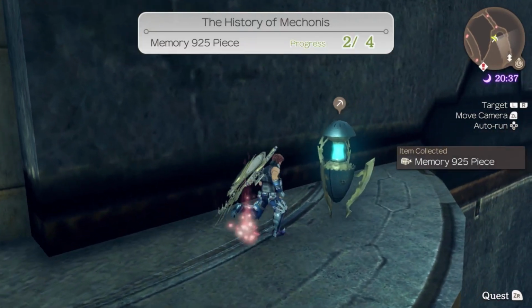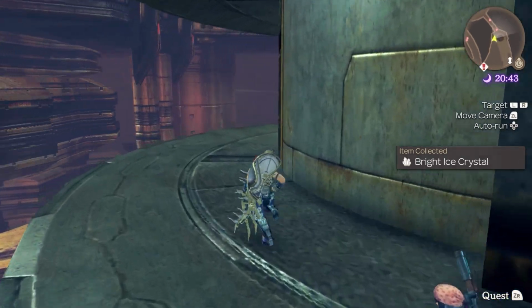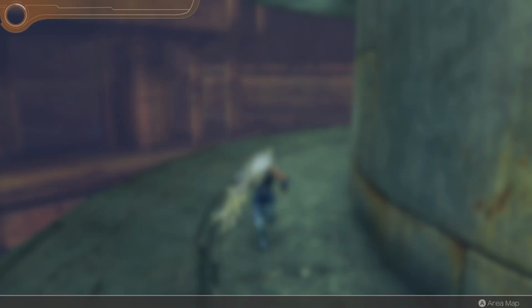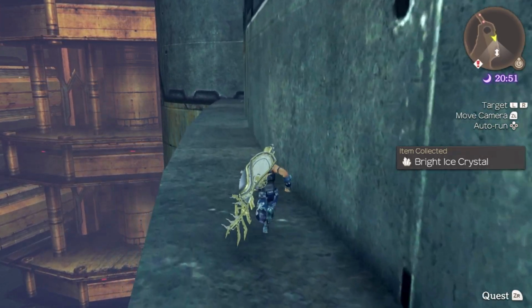There's another memory chip here. 2 of them. I got 2. We just need 2 more in order to finish the memory. Alright, we got more Brass through the crystals. Lifts are not skip travel points. So, yeah, if you want to skip travel, you're going to have to unlock the skip travel points for this. It's a bit of a pain, nonetheless.